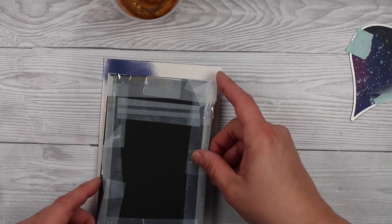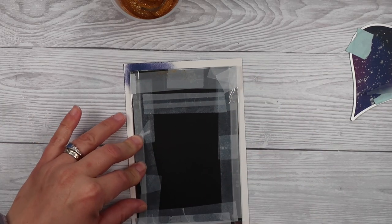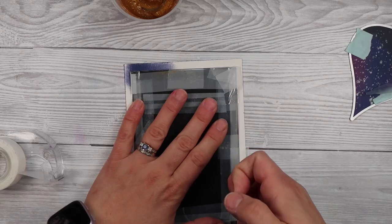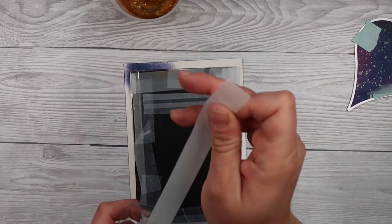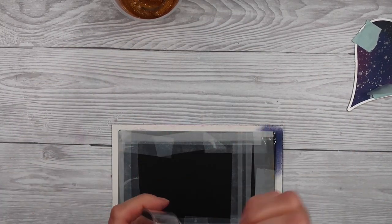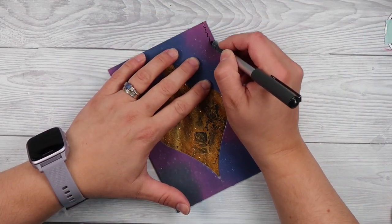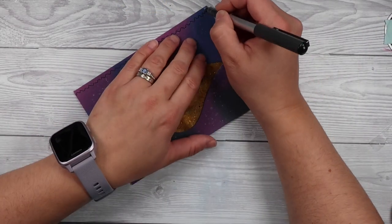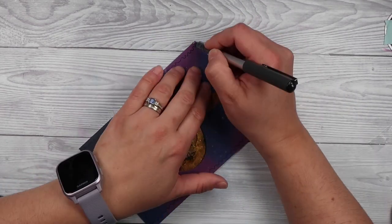Now again, same thing, we're going to stick it onto the back of our card front, and we are just going to tape the daylights out of it. We're just going to tape it all around, make sure it's nice and stuck to that panel. And if you're a little bit clever and forward thinking, you'll put a little bit of adhesive on that card front as well. So I do have to apply my adhesive as an afterthought, because I kind of forgot that the details of my die make it so that it sticks up and pops out. So I did put a little bit of glue just under those little flaps. I lifted it up and stuck it down underneath that bauble.